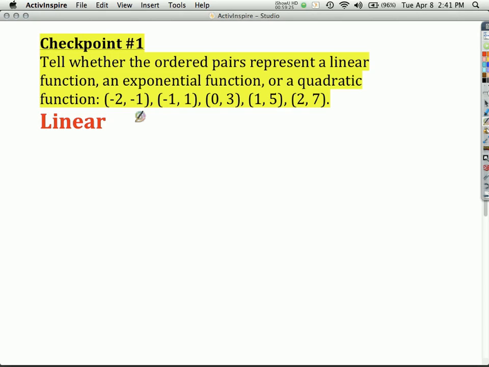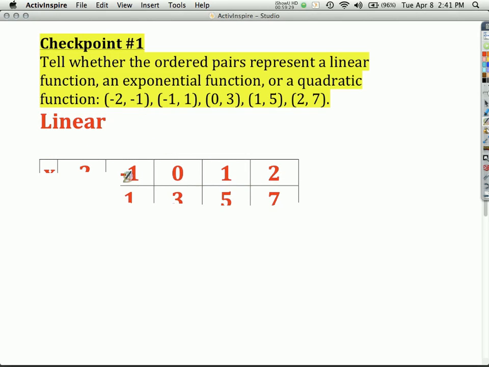And just so you can see what I did, I took the ordered pairs and I formed a table from it, and then I did the first differences, and they all came out the same. It all comes out to +2. Does anyone have any questions on how this was done? So that was still the easy stuff of the day. Now we're going to take it to the next level.